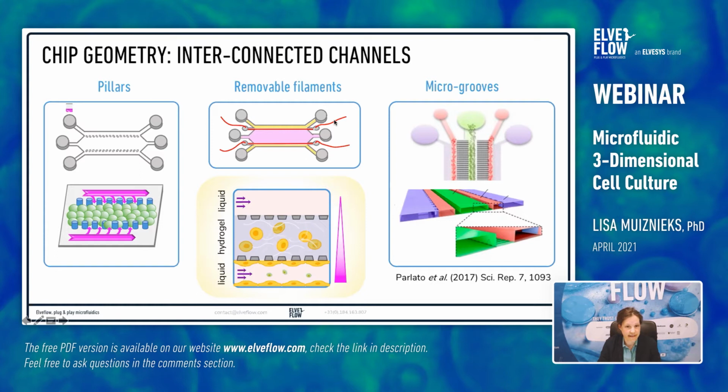Now, in general, this type of chip design is flexible enough that you can put your cells in whichever compartment you prefer. You can load cells with the gel phase in a central channel, or create a 2D monolayer in a fluidic side channel, or do both. The composition of liquids flowing in the side channels dictates the concentration gradient of molecules across the chip.